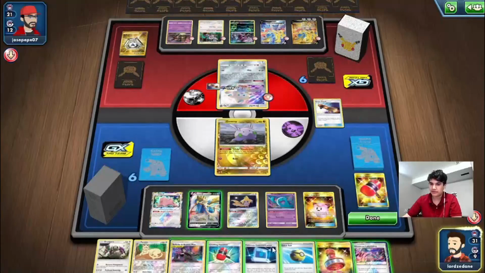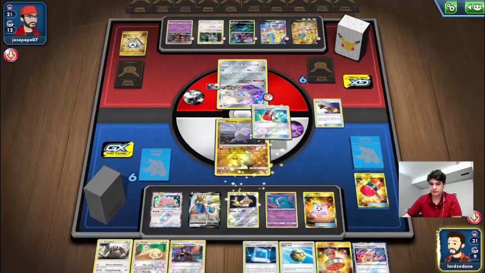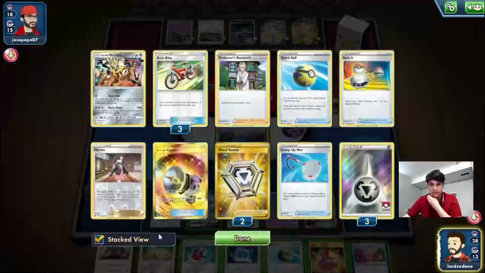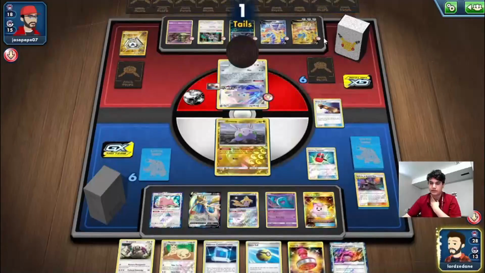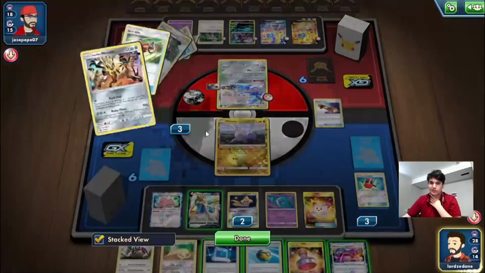Interesting hand on my end. Honestly, I think I'm just going to Bill and Bryson Man. Power Plant, Recycle Energy, and Capture Energy go down on my side. I milled a Scoop Up Net and a Metal Saucer from him, so that's pretty good. Let's just Crushing Hammer again. Tails. I feel like I would maybe be better off holding those.